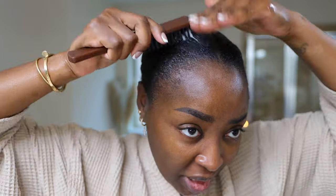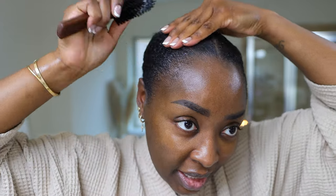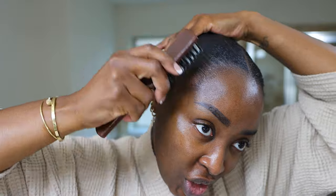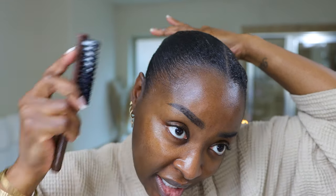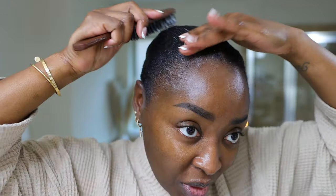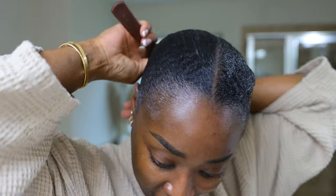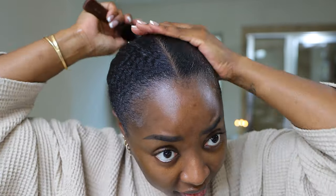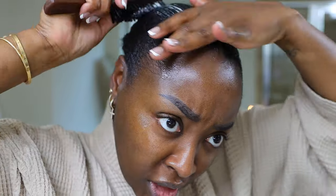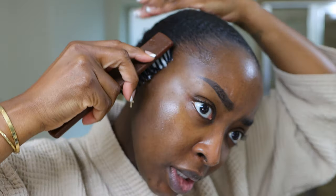So now I'm taking this really hard brush — I really could just use my hands, but I do enjoy this being really flat and looking really, really nicely laid. So I'm taking this brush and section by section, while also smoothing it down with my hands. This helps for all of it to really lay and also to get the gel really on the scalp. You want the hair to stick to the scalp and you need the gel on the scalp in order to do that. The gel is mixing in with the oil, and it should help the hair not dry out.